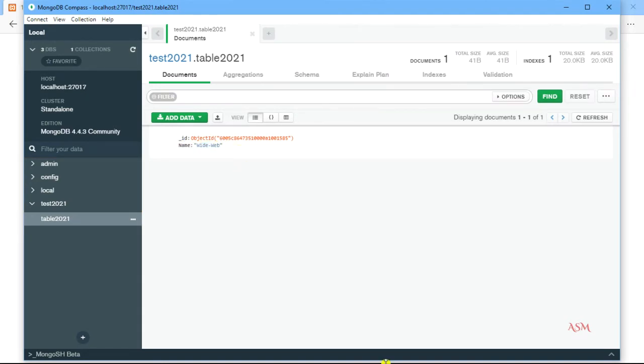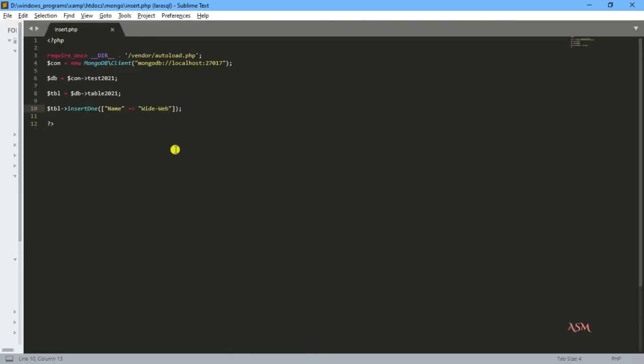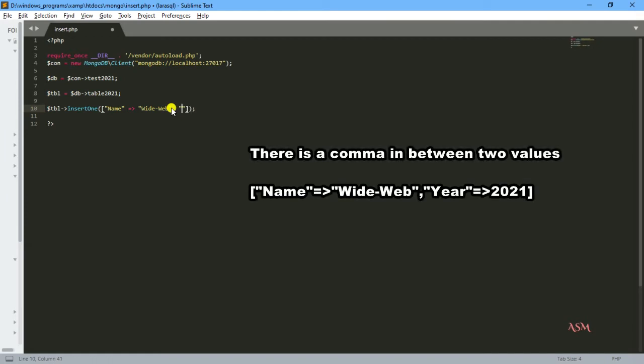Now let's go to the code and try to insert two values at once. Here now we have to add one more key, which is year, then arrow greater than, and type the value, let's say 2021.